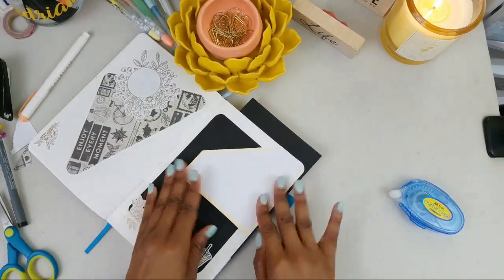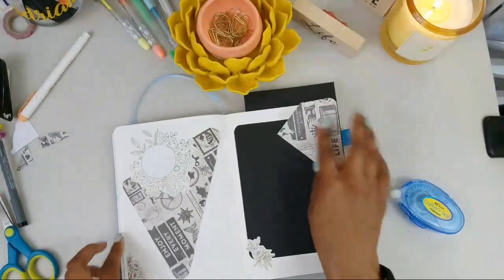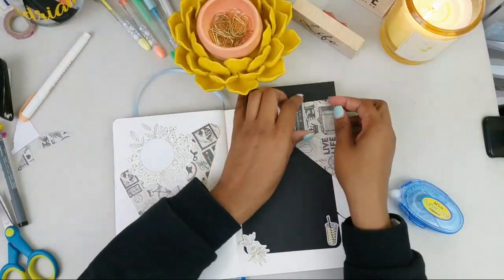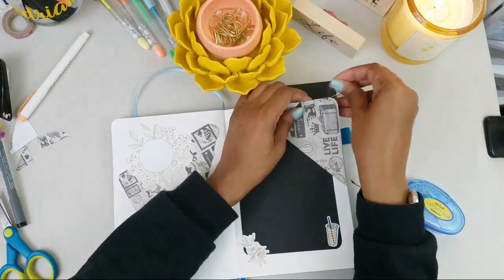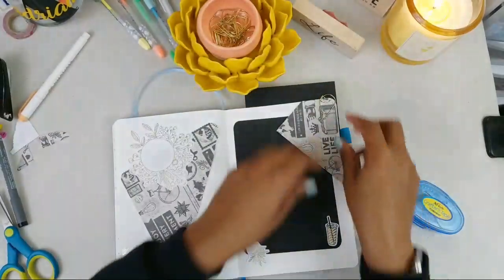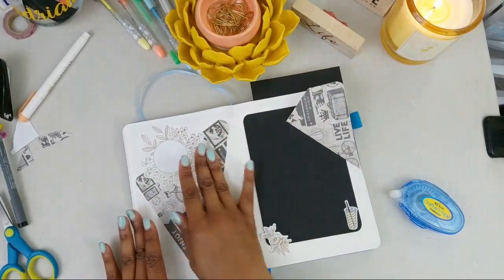Not required, not necessary, but I just think it's a cute little element to add. And if you're like, I don't want that to keep popping open, you can always take a little paper clip and clip it right there, if that's something you want to do. All right, so we have that going on.